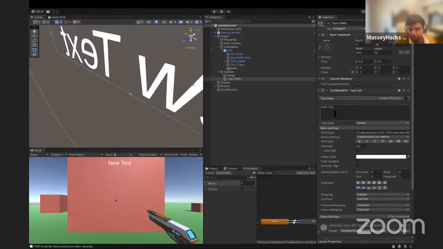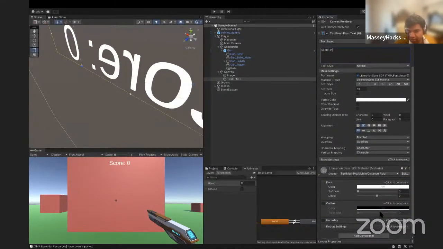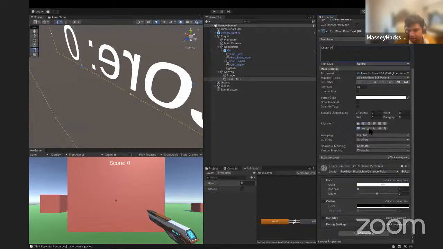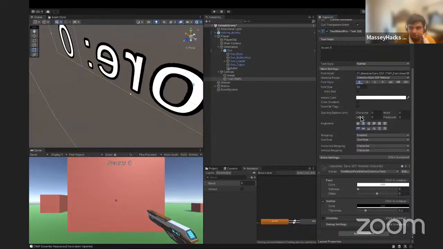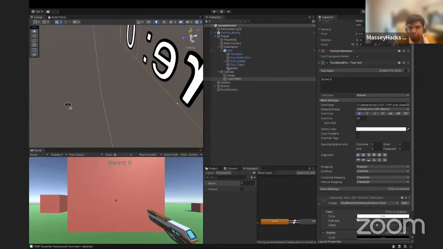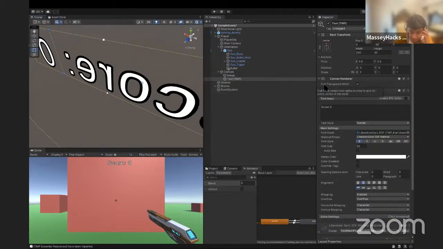And now what we do is we can change this to be like score 0. And what we do from here is maybe we want some outlines. Add like 0.5. Oh, that's too thick. 0.2. Then maybe bold it. Looks good to me. And basically now we want to increment the score, as well as we can actually use our boxes to do something quite cool.